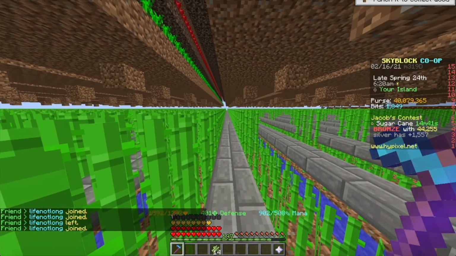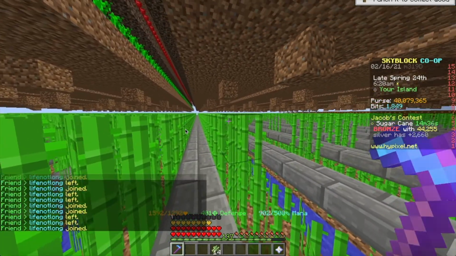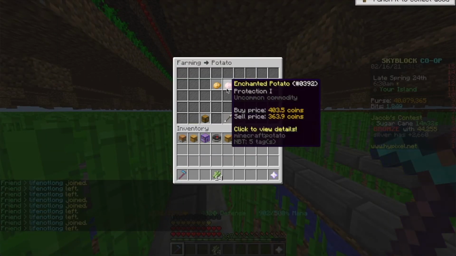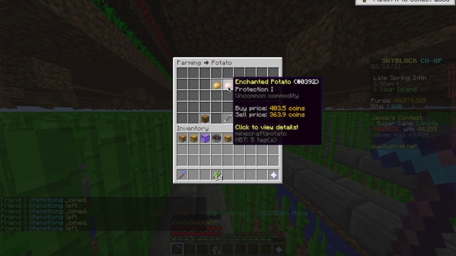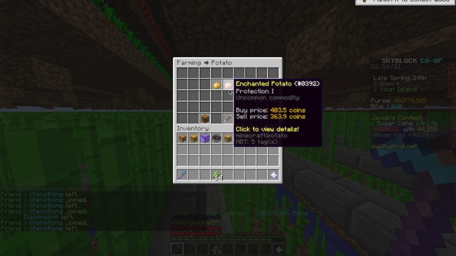And with the cultivation enchantment, you will get even more farming XP and even more drops. Now, you could also farm potatoes, but they are about 10% less than carrots. So they actually drop the same amount, so you just have to look at which one is higher in price at the moment and just farm that one.